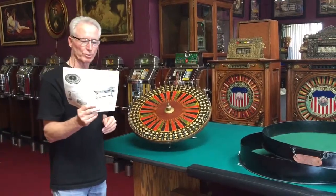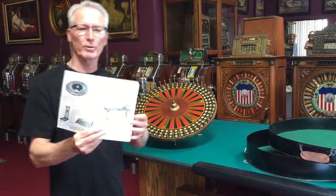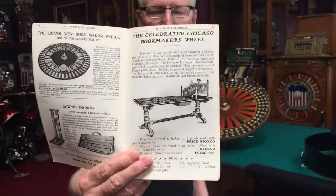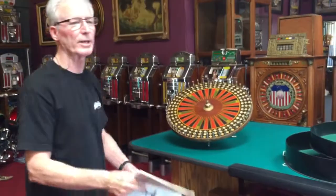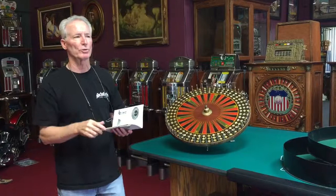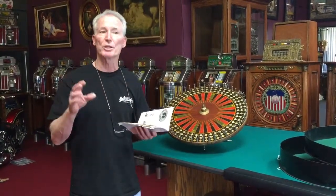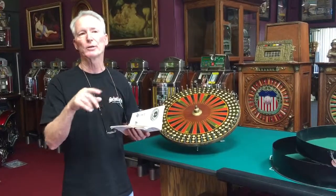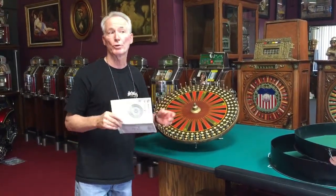I'm going to show you in the stills this little brochure here. Just take a look at that right up there. It came on a table and had a layout. I actually have a book this thick of old layouts, original. So if you want to buy this and get a hold of me, I'll try to go through there and see if I can find the correct layout and we'll send it to you. At least you'll have a representation of it so you can make one or do as you please.